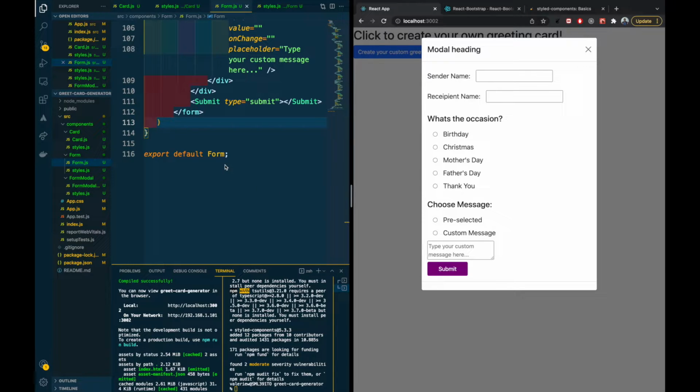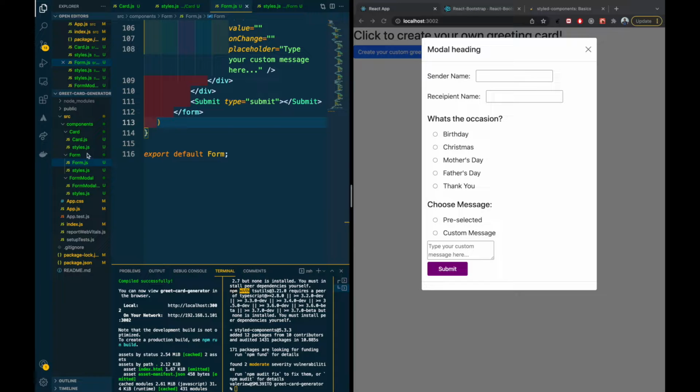Now what we can do next is start creating our card component. This one's going to be a really heavy component because it's going to be rendering styles and a card based on the type that we select as our type. So if I select birthday, I will get a birthday card. If I select Christmas, I will get a Christmas card. So let's go ahead and get started on that. Since it's pretty hefty, I want us to get started on that right now.